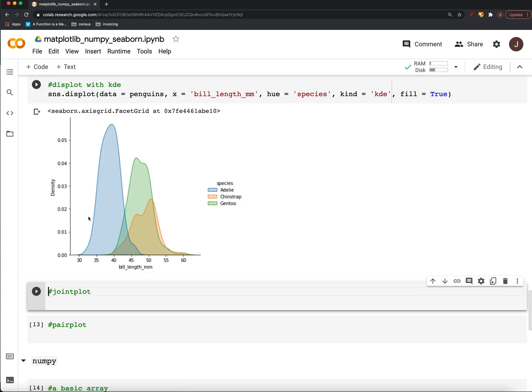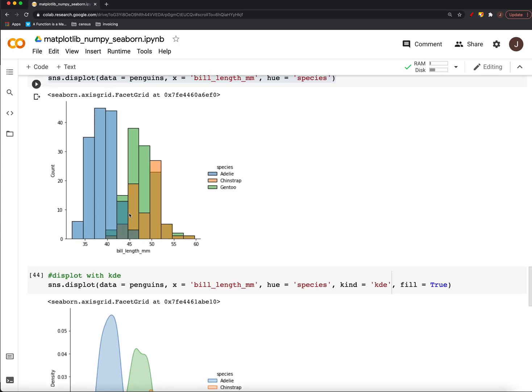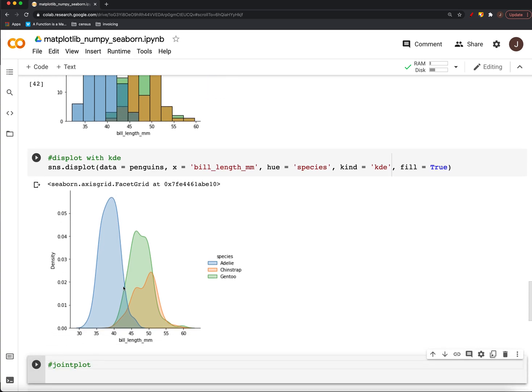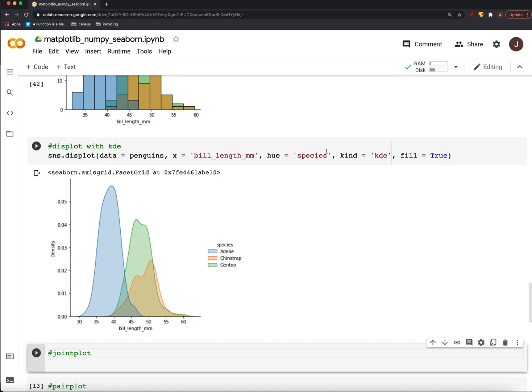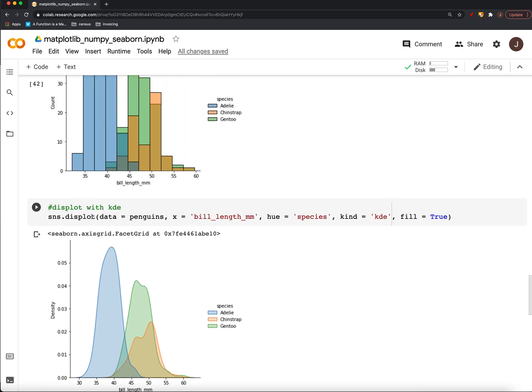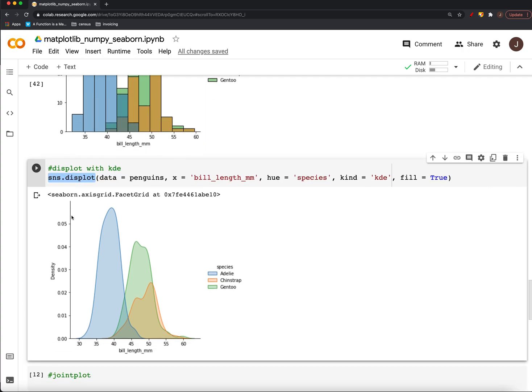And now we have smooth versions of our earlier plot. Okay, pretty straightforward. So this again would take a lot more work if we were just using Matplotlib to make that happen. All right. So again, this plot is really the jumping off point for most of your one variable plots.